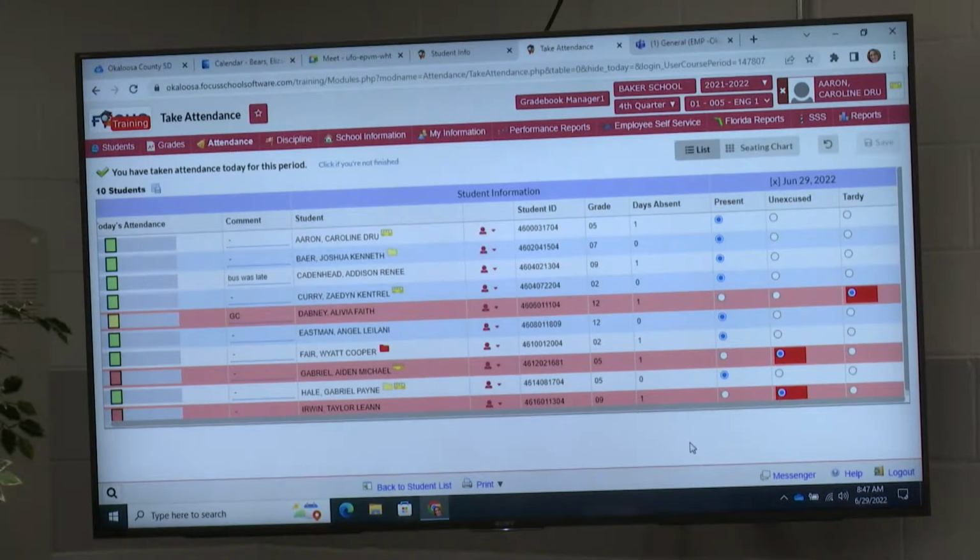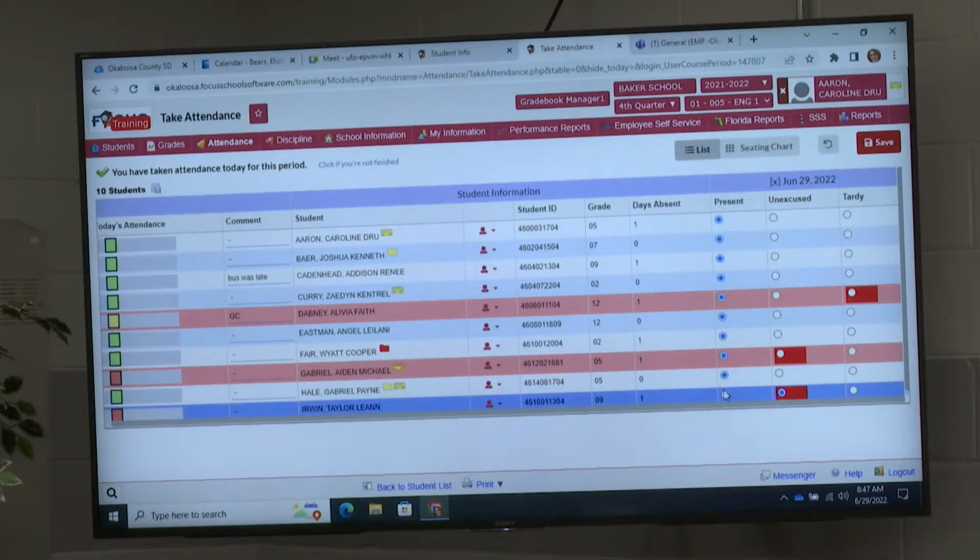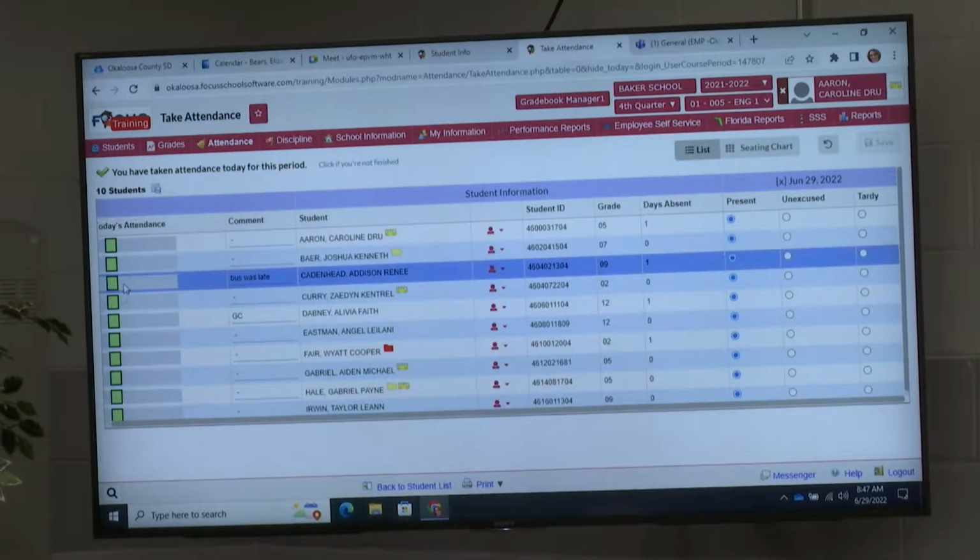So let's say I need to change this. Instead, that was not actually a tardy. I thought it was somebody, but it was somebody else. I can go back in and I change it. And notice when I change that button, the save went red again. So if everybody actually was here and I was completely wrong in my work, I can hit save. Now it just changed everything to green.